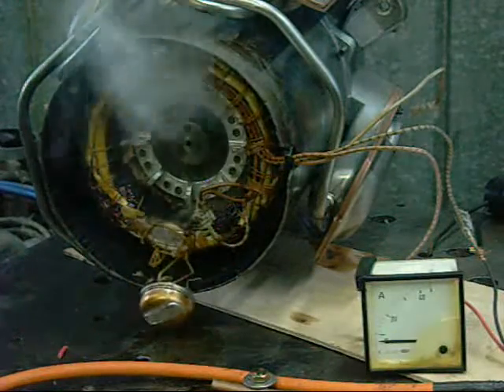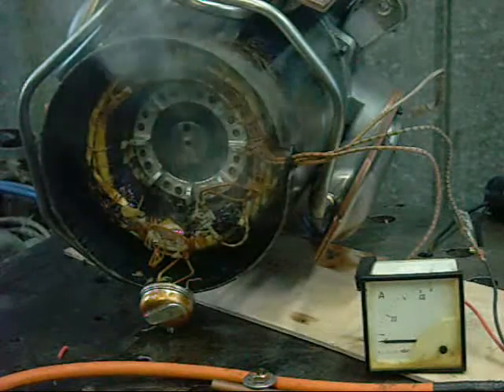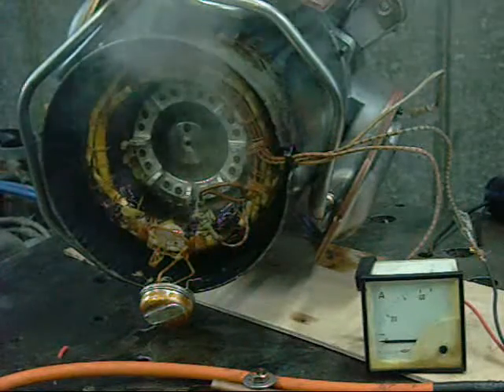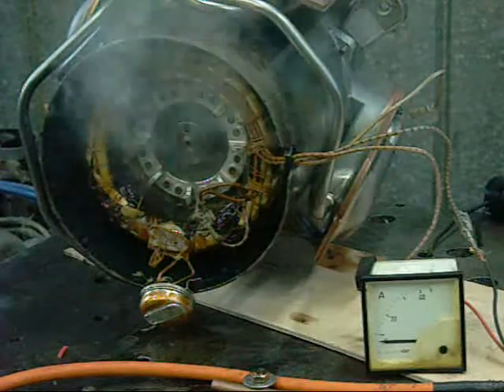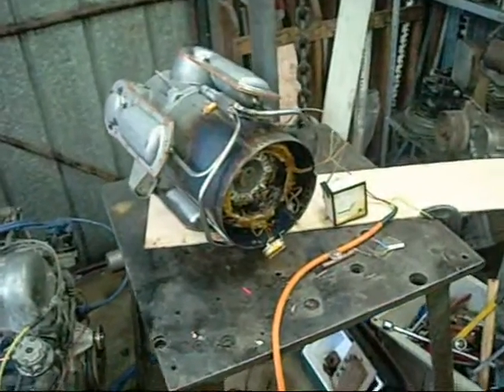It actually tried to run. That was it — you can see the amp meter. It didn't kill the whole house, it just killed that main circuit breaker. I'm going to have to check what that breaker is rated to because that's a lighter car. Unless that amp meter is wrong, but that's an AC amp meter. I don't know what else would influence it like that. That's roasted — there's oil coming out of it. I call that one dead.